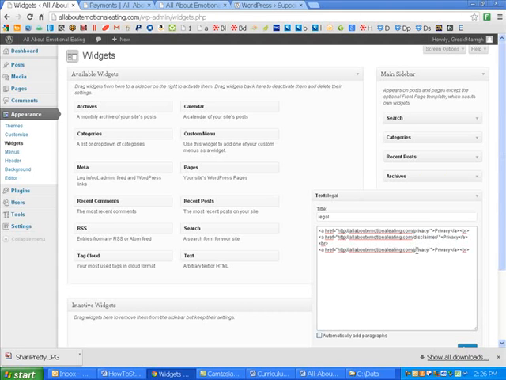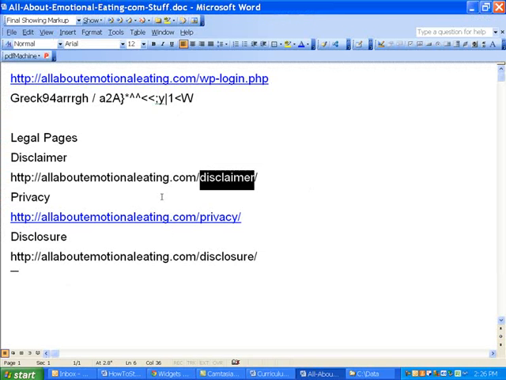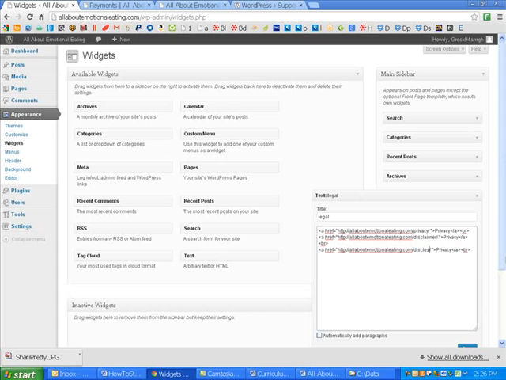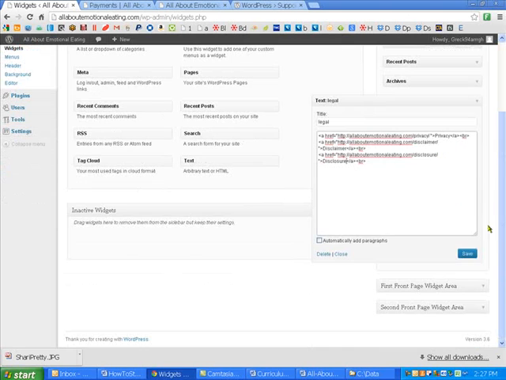Okay, and then this should probably just say disclosure. Let me just double check. Disclosure, yes it does. Okay. And the stuff between the tags here, this will say disclaimer, and then this should say disclosure. And let's see if that formats the way that we want it to.